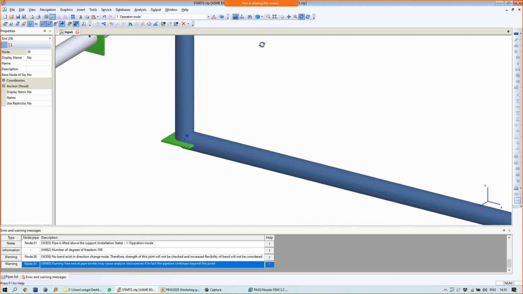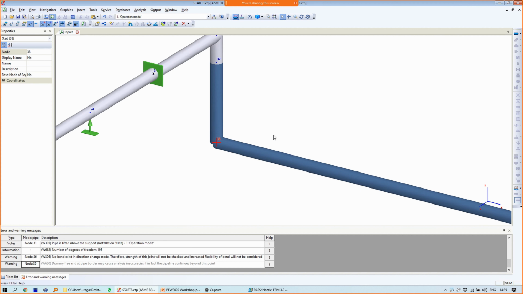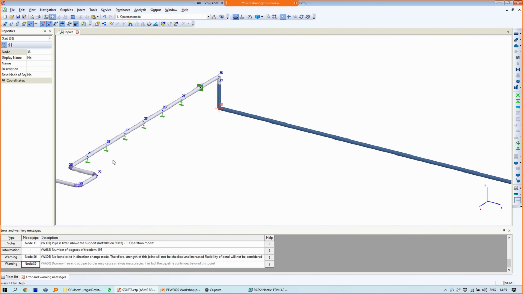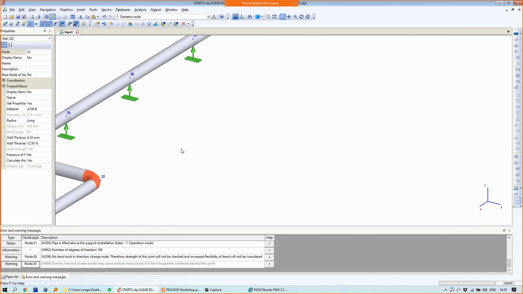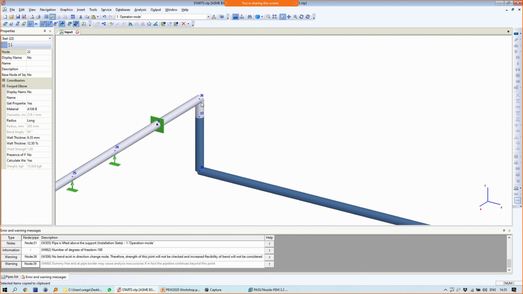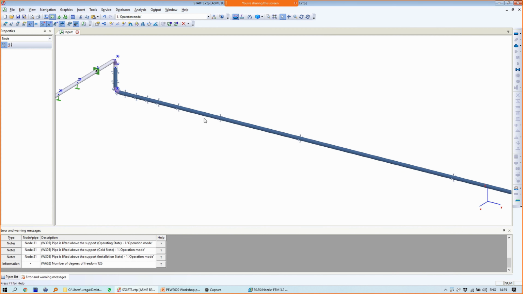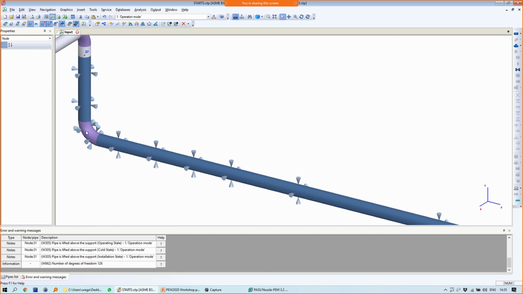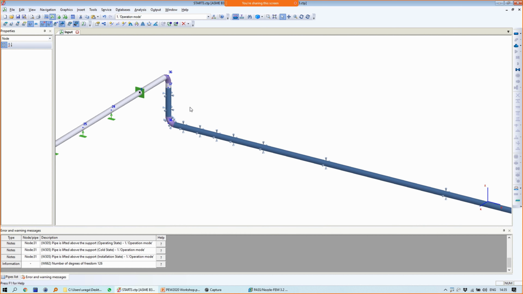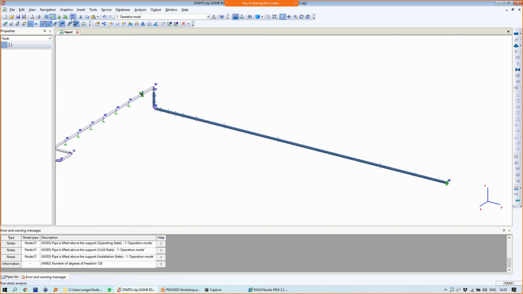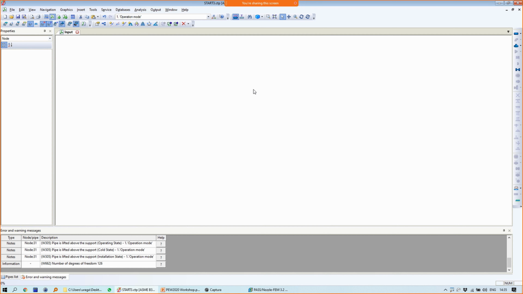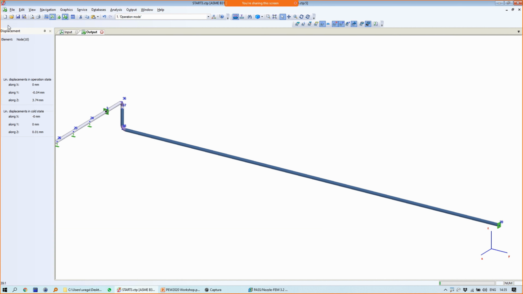I will delete the anchor from this point and copy the bend. Okay, now I run analysis, and now you can see the soil springs that were automatically placed by Starproof, and you can check how our model works.